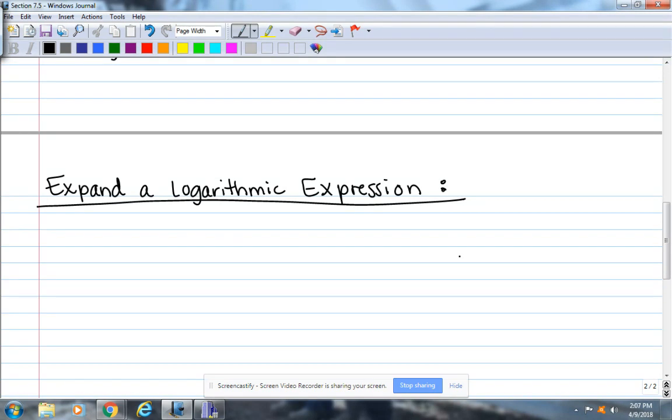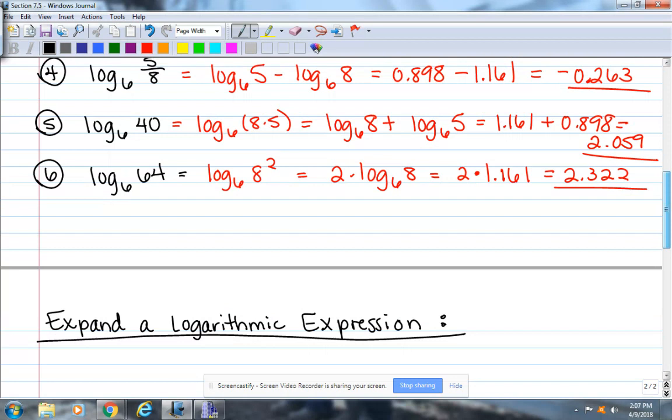Okay. So we're not going to actually solve these or work them out because we won't know what decimals they round to. So we're just going to expand it. We're going to have the word log written a lot of times. Okay? So what number example are we on? 7?